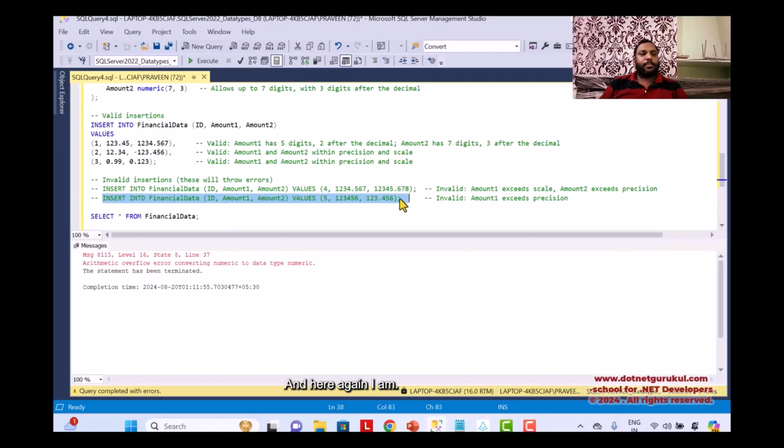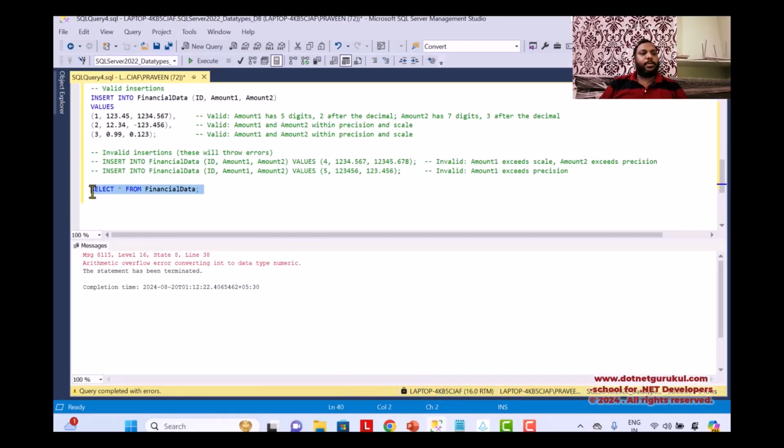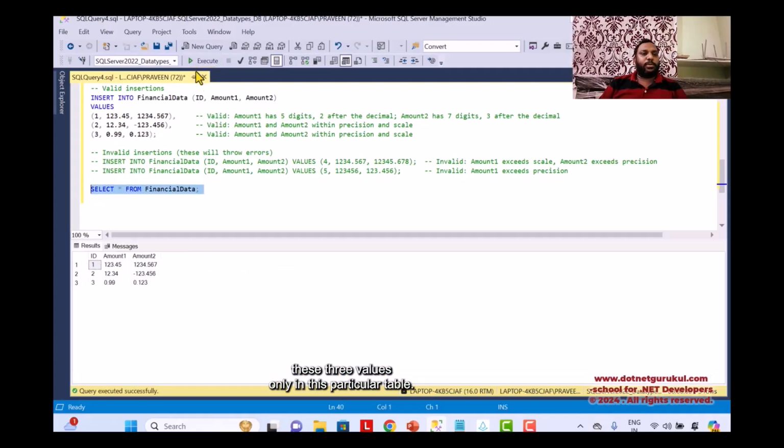And here again, I am taking this, it is exceeding 5, and here again exceeding 7. This one is not exceeding 7, but it is exceeding the scale, so it will fail. See here, it is getting exceeded. You can still see only the 3 valid values in this particular table.